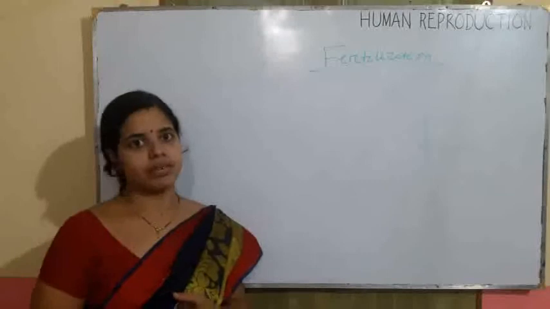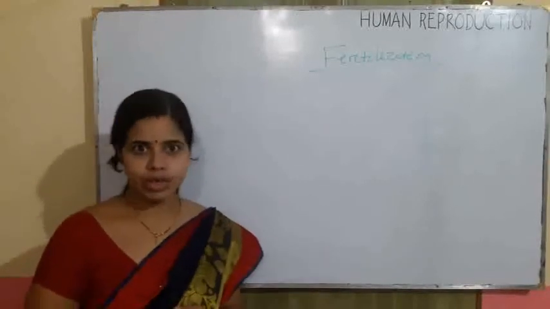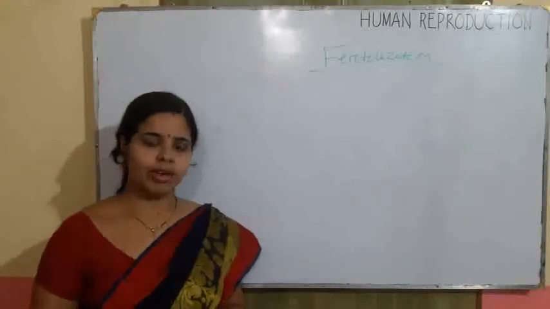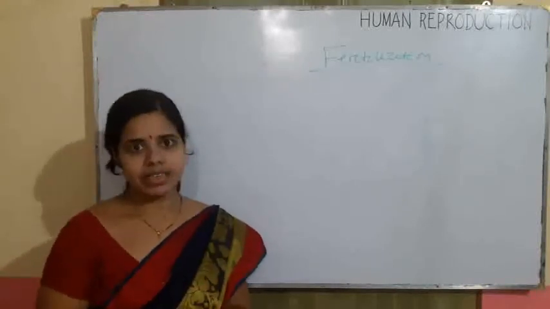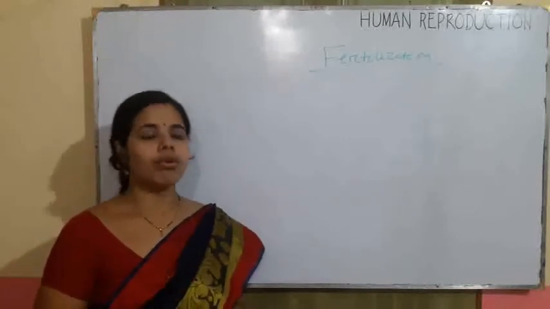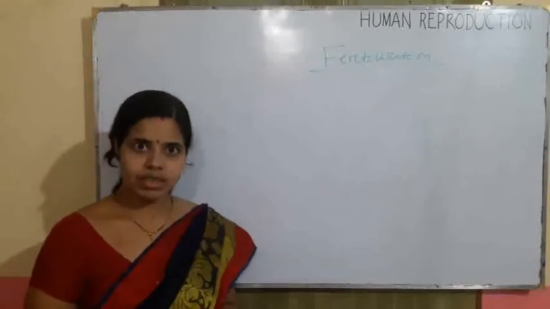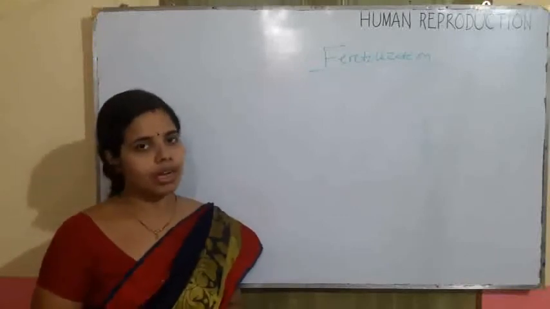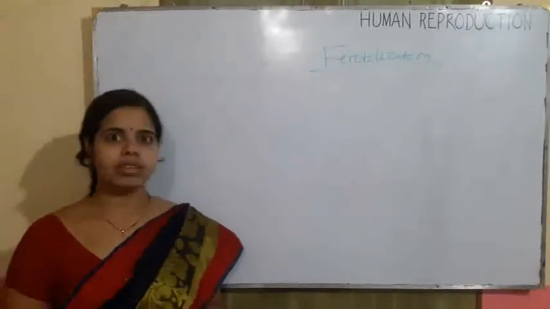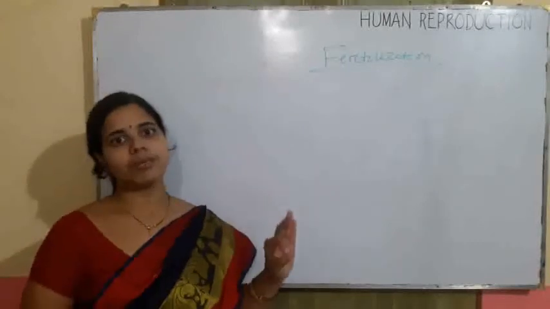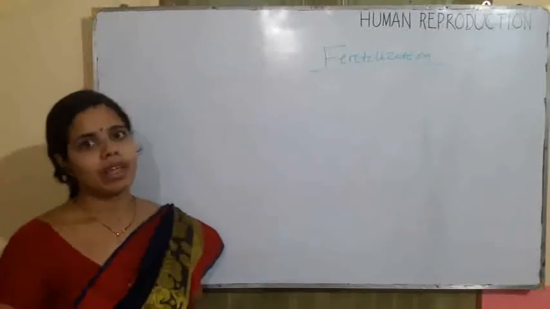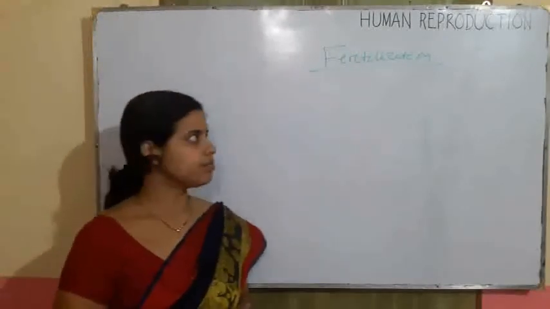After that, we already discussed the menstrual cycle. If the egg is not fertilized, then the egg and the endometrial wall slowly disintegrate. But if fertilization occurs, what changes will take place in the uterus and in the ovary, all these things we will discuss. Along with that, in this video we would like to discuss how the fertilization process happens, and what the starting structures and processes are.